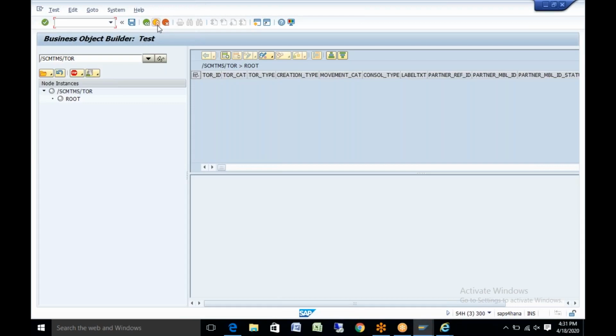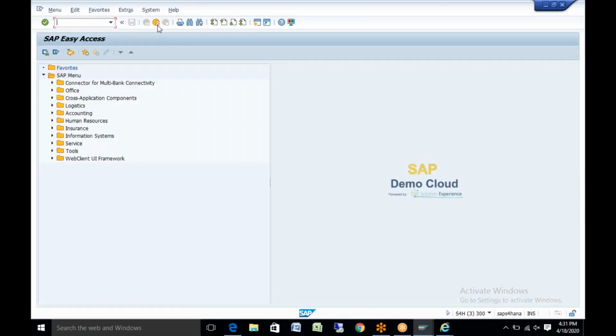Now, if you want to know what are the existing BAdIs you have in your TM. So what is a BAdI? A BAdI is nothing but your SAP object-oriented plug-in concept. Through the BAdI, you can plan any type of extension or new functionality which you want to implement. That means through the BAdI, the developer can enhance the standard behavior of certain objects in the application.